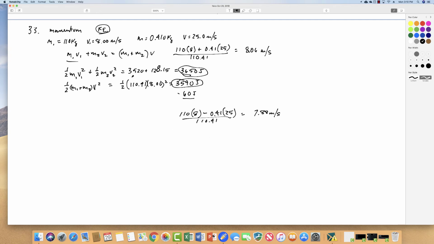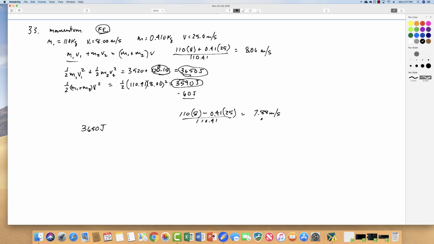Now, the before does not change. And that's because when you square a negative velocity, it becomes positive. So the kinetic energy before remains the same at 3650. In other words, when we substitute a negative 25 in this top equation here, when you square that, it becomes positive. So this number doesn't change, even though the velocity is in the opposite direction. And so the energy before the player catches it is the same.